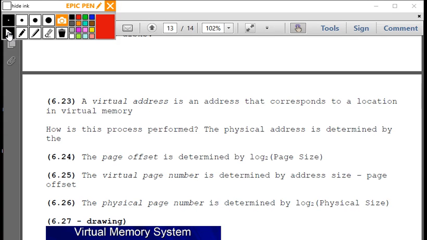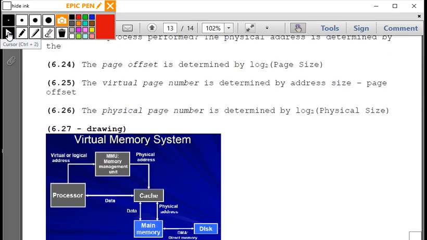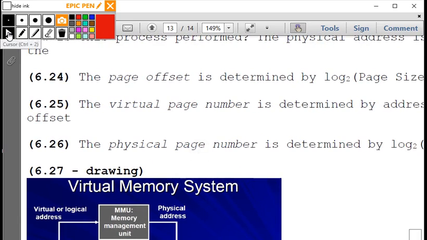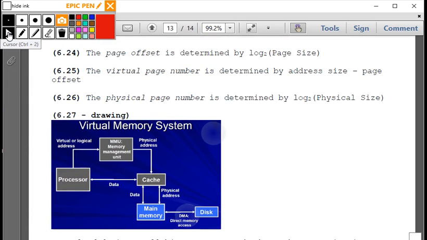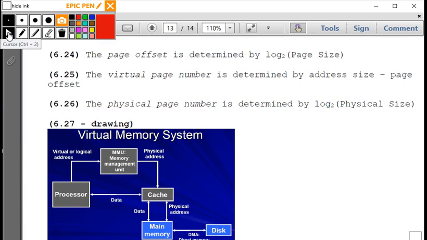And so I'm going to scroll up past 23 and 24, and I'm going to try to zoom in a little. That's a little too much. I want people in the back to be able to see 25 and 26. Okay, so we have this virtual memory system, and this is what I was describing to you earlier. The processor is going to do a calculation with the arithmetic logic unit, and it's going to calculate what's known as the virtual address, sometimes also known as the logical address. And this goes to the memory management unit, which we're going to be doing an example question of, how the memory management unit, right here, example 6.9, translates the virtual address to the physical address.